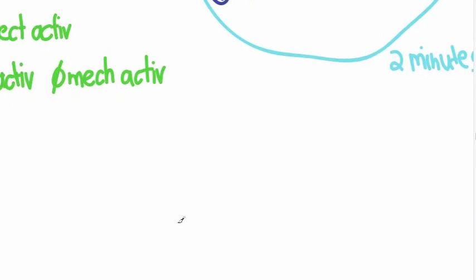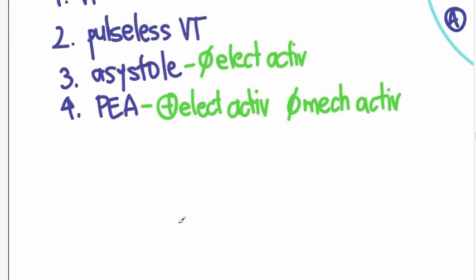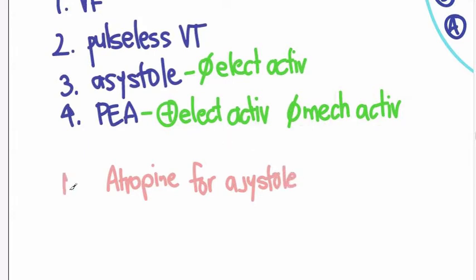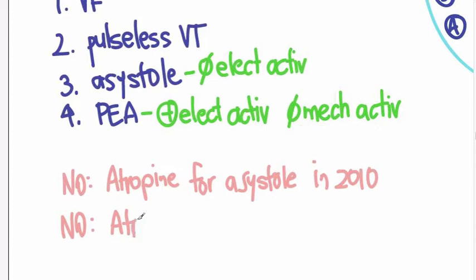Now, there's a few differences here than what we used to be taught. Okay? Now, with asystole, we used to be taught to give atropine. And the reason why you gave atropine for asystole is just in case it was a really slow bradycardia. But that's just been shown not to work. So guess what? No atropine. Same thing for PEA. After doing the 5 H's and 5 T's, they used to recommend also giving atropine. So no atropine here for PEA.